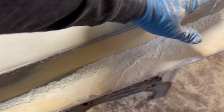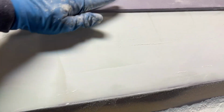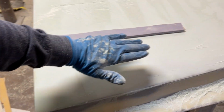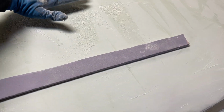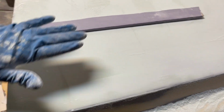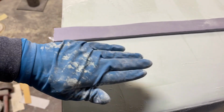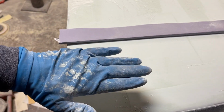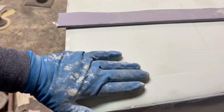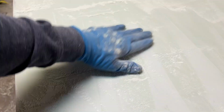Alright, so when I work this, I'm starting over here on this side. I get this down a little ways, but you'll notice I'll work this area out this way a little bit, I'll keep going, and I'll come back to this area. So as I'm taking this down, I'm also taking that same levelness, that same surface across as I go. So you can't start in the middle and make it flat.